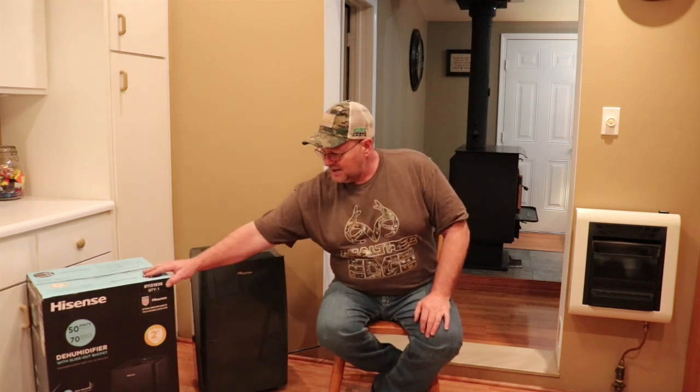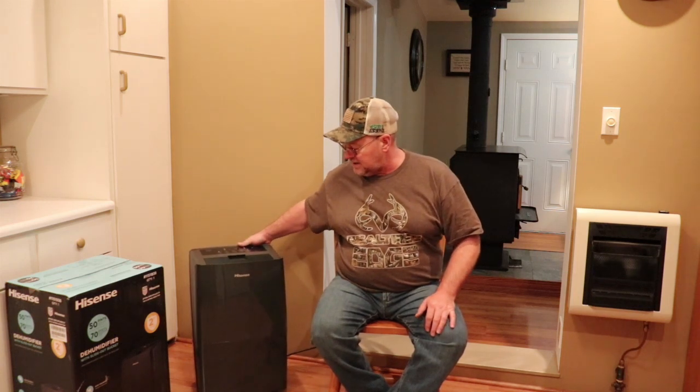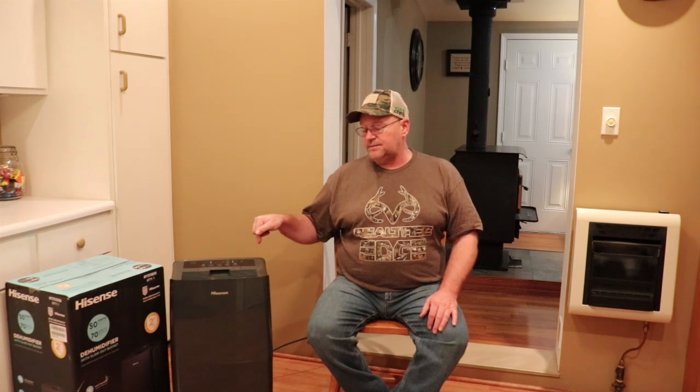It says 50 pint, 70 pint. I'm not real clear on understanding these dehumidifiers yet, but I did want to talk to you guys just a little bit about what I've done and what brought me to the point that I needed to get one of these dehumidifiers.